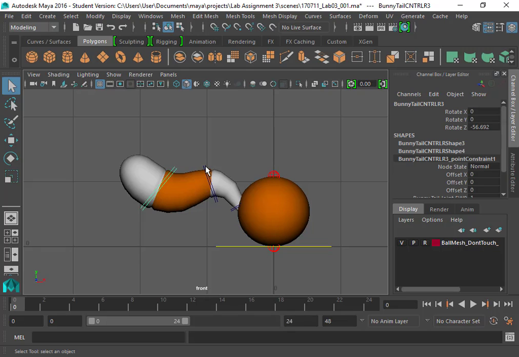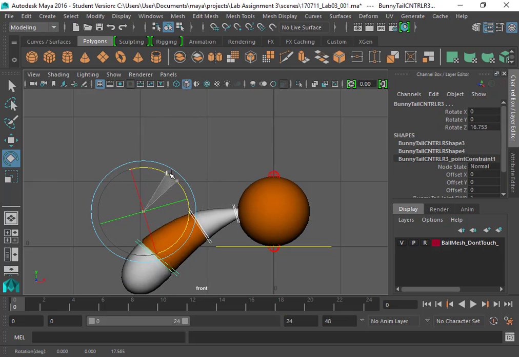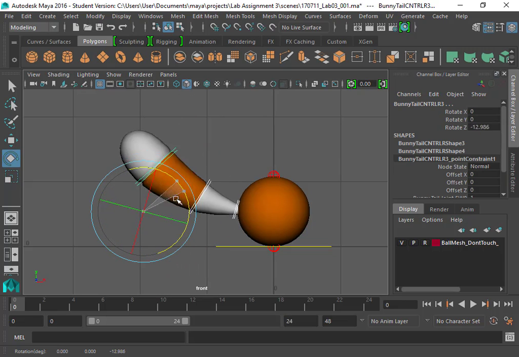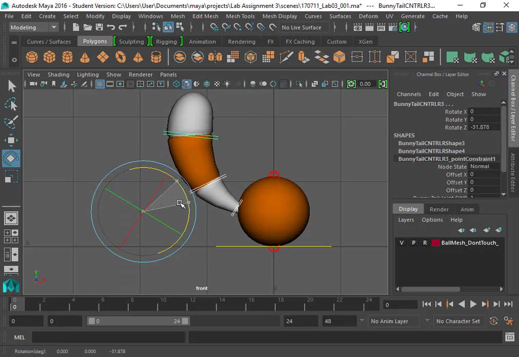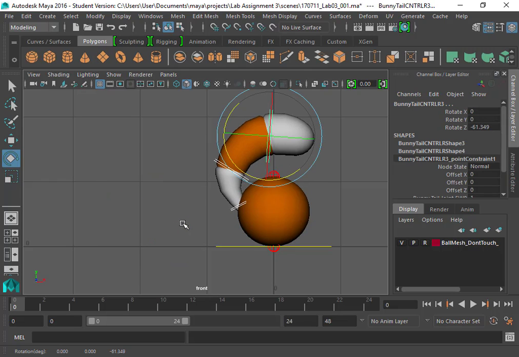Whenever you mess up the tail and you want it to go back to default, you can select all of them and zero out this value. You get the normal tail again. Now with tails also, it's nice that you can select more than one. I can select this control 1, press Control Shift, and it turns into a plus button. I can select the next one, and the next one, and then rotate them like so. What you get is increments in the tail rotations, and that's a useful thing to have, for instance if you're trying to make the tail move in one go like that.